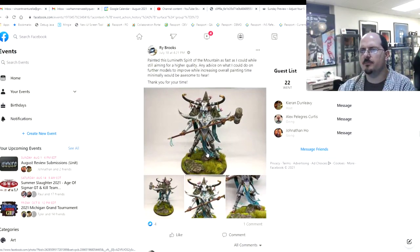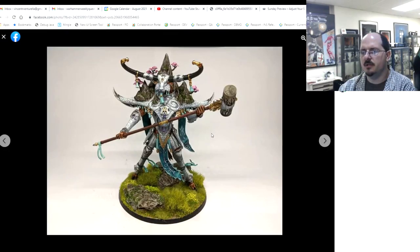All right, next up, Lumineth, Spirit of the Mountain. As fast as he could while still aiming for a higher quality, any advice on what I could do to further improve while increasing overall painting time minimally? Okay, sure. The stone.